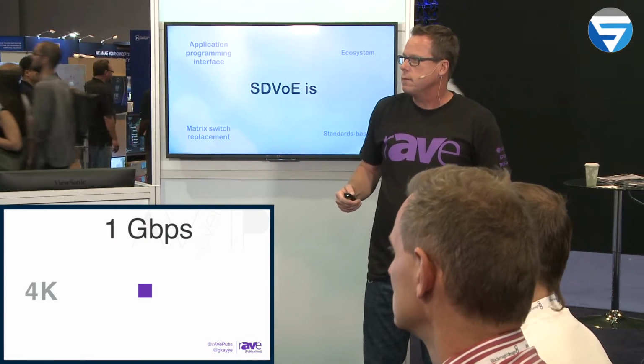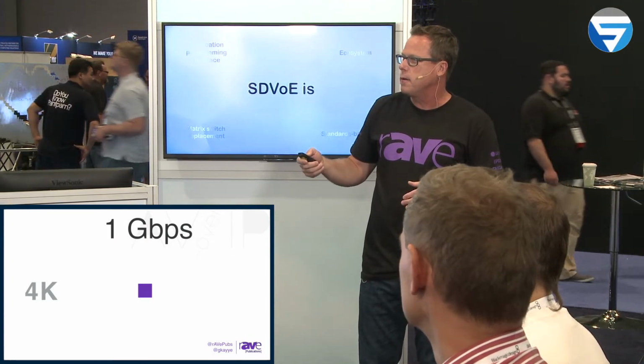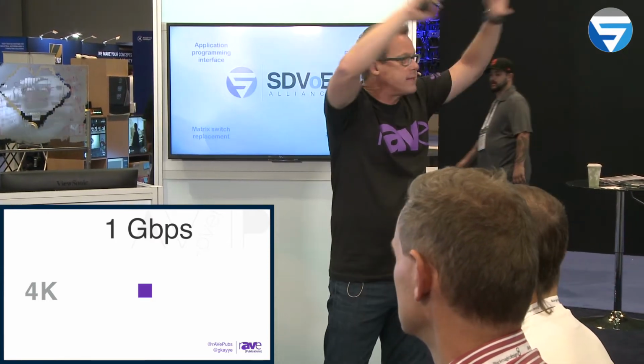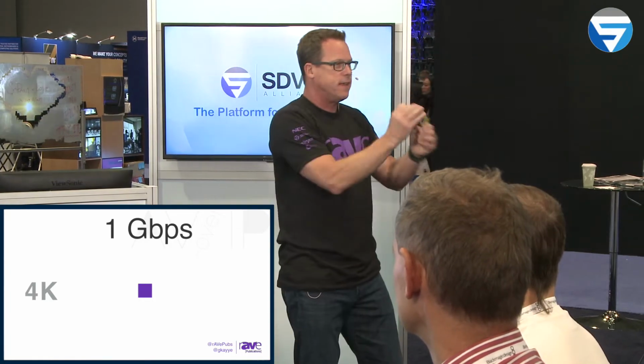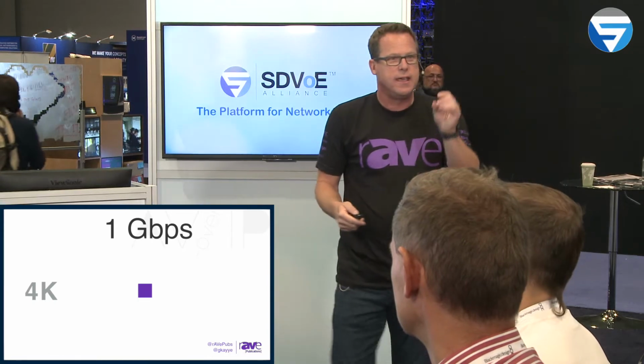Oops, let me go back. My clicker beat me to the punch there. So all those purple boxes that we had at 4K, full bandwidth, this is what happens when I go to 1. When you go from this to this, you have to be giving up something. Ultimately, no matter what we do in today's world, we're going to be doing some level of compression.